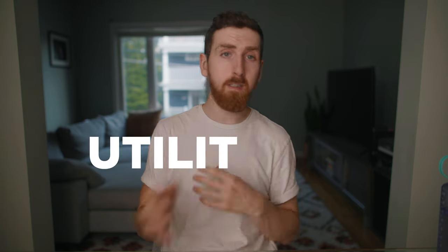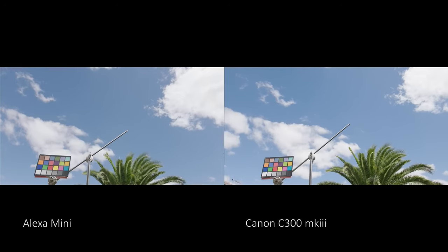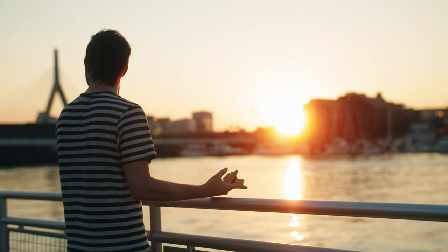How does the colour on my skin look here? Or here? Or how about now? Finding the right utility LUT is critical for log footage, and today I'm testing out my new favourite LUT, which does the best job I've ever seen at emulating Arri Alexa colours, so that I can make the most out of my C70 footage.